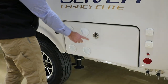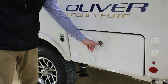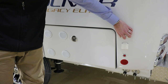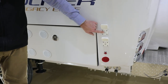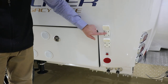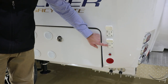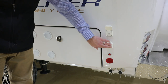Here on this outside door, you'll notice it uses the same compression latches, except this one is lockable and you'll receive a key for it. If you look to the right of this area, you'll notice two ports. We have a satellite port that runs to the rear attic inside — it can be hooked to a satellite receiver and then out to an actual satellite dish. You also have a cable port — if you go somewhere that has cable, you hook up here, go to the TV inside, and run a cable TV channel search.